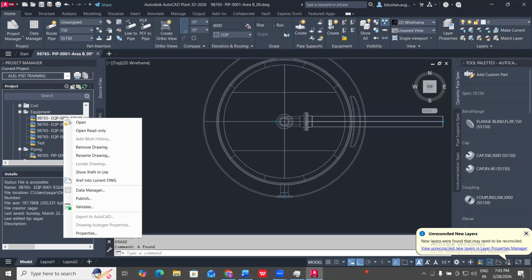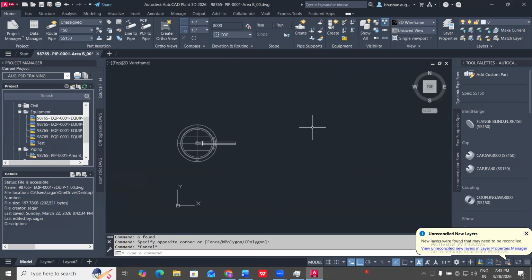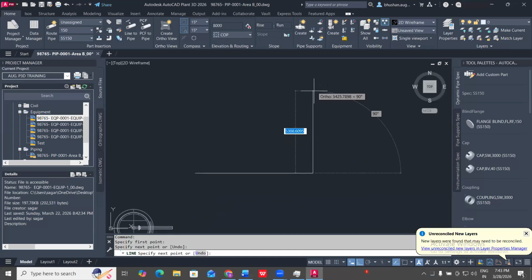Now let me tell you one more thing about piping. Sometimes piping engineers draw a pipe path using a simple AutoCAD line. Like I am drawing one line here, which will be like this.